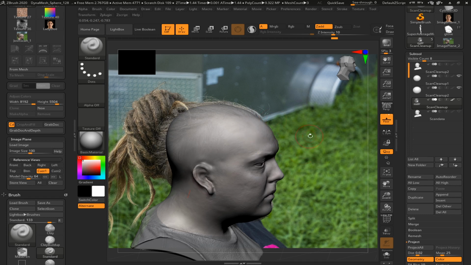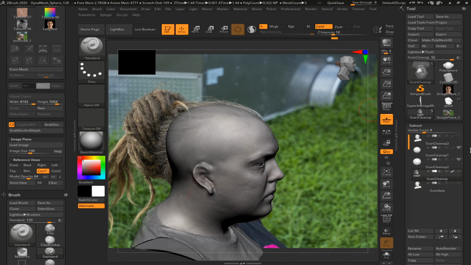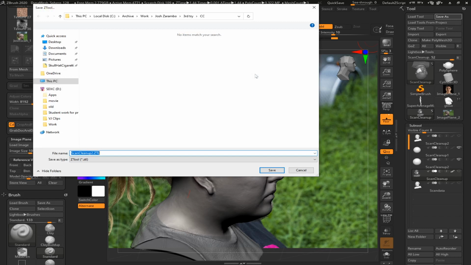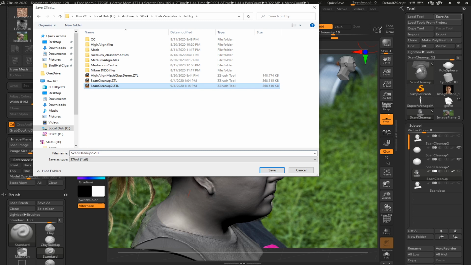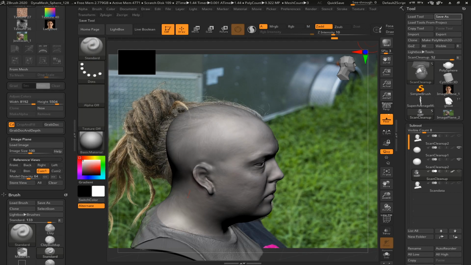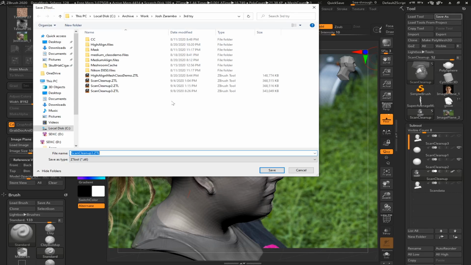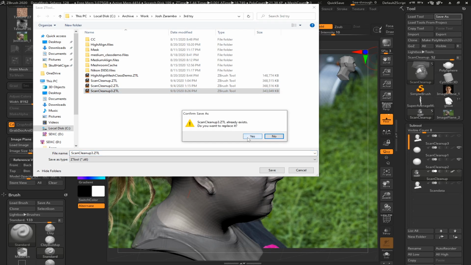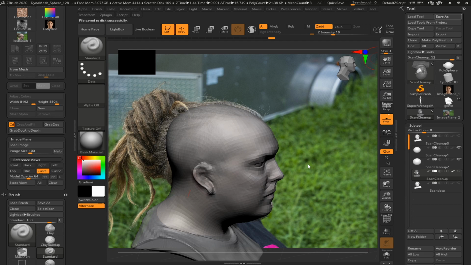Nobody does? Okay. So save the tool, save this ZTL file. A lot of people recommend saving the ZTL file at a lower subdivision. That's something I found over the years that might be useful. So if you hit Shift D to go to the lowest level and save your tool, that's a little bit more stable, believe it or not. Okay. Now I'll go back up to 9 million.